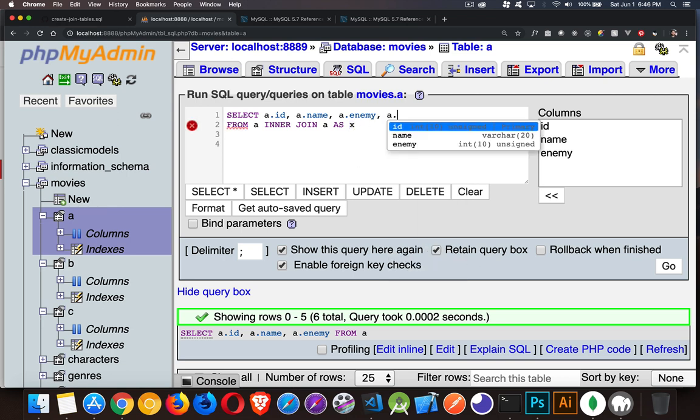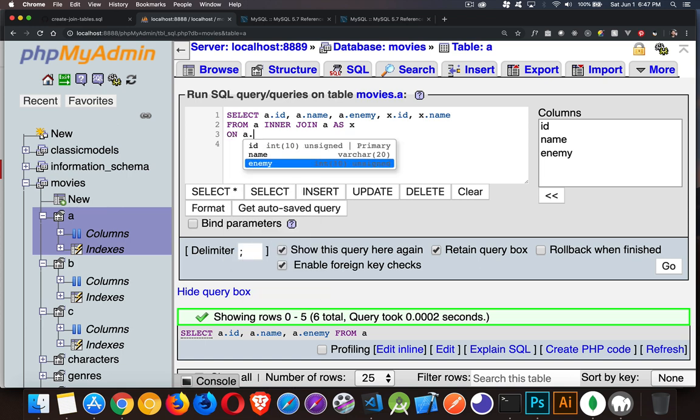And let's get x.id, and we'll also get x.name. So we're getting 2 columns out of the second table and 3 columns from the first one. A.enemy and x.id. We want these things to be the exact same. We want these to point to each other. So that's going to be the on condition that we add here. We're going to say on A.enemy equals x.id. And it's just the fact that we're pretending that there's these two different tables. That's how we're creating the connection between them.